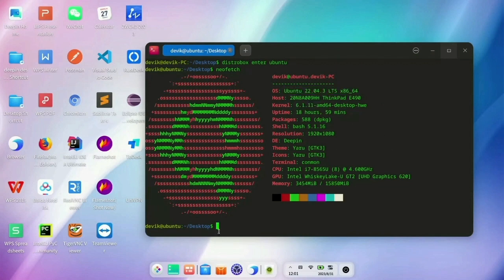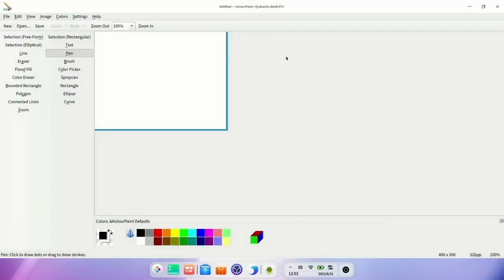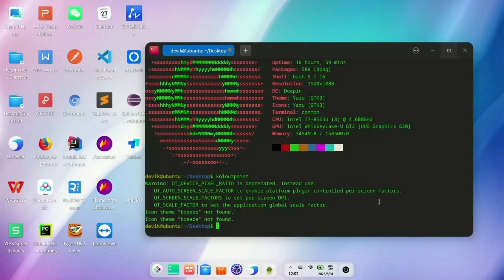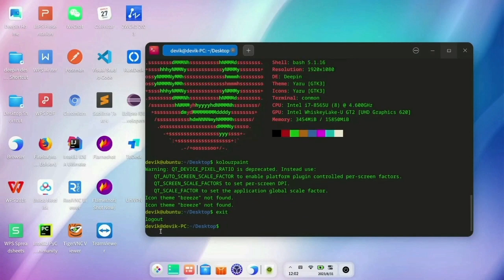And this is like a software running on Deepin, using the Deepin kernel and running as a container, packed like a software. I type color paint. You can see I already installed this color paint software, and the GUI popped up immediately under the Deepin environment.